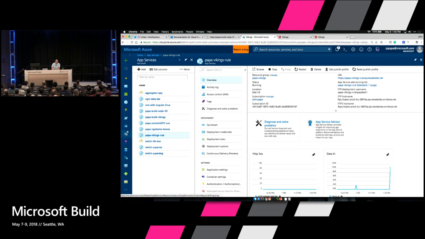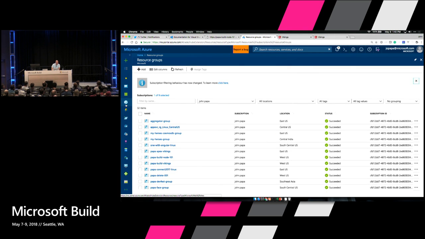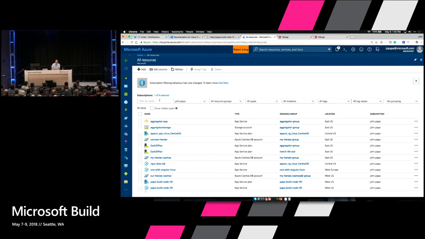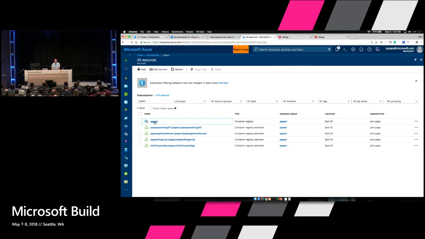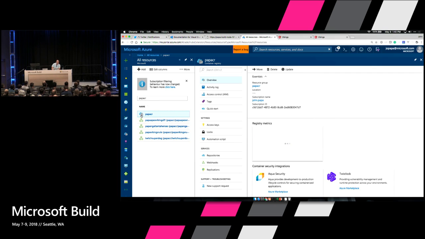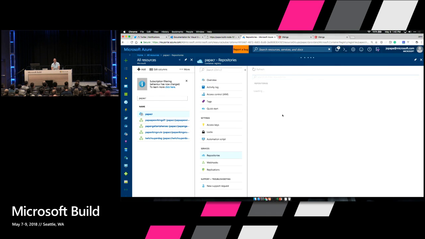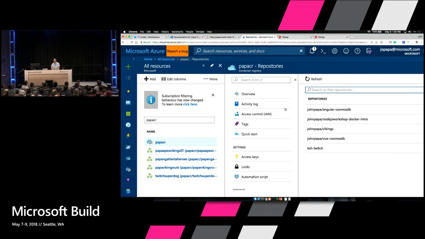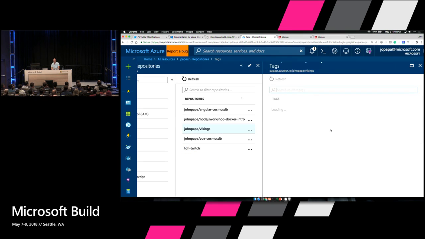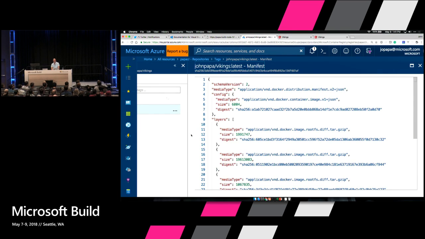If we come over to, is that it? I get the logos wrong all the time. Let's try that one. That's a resource group. I go to the green thing a lot. That's everything. Papa CR. Bam. All right, container registries are like a dark cloud and a happy cloud. Got to remember that. If I click on repositories, I'll make this a little bigger. You can see I have a repository here called Papa Vikings. If I click on that one, you'll see the tag there was latest. If I click on that, you'll see what's inside of that.